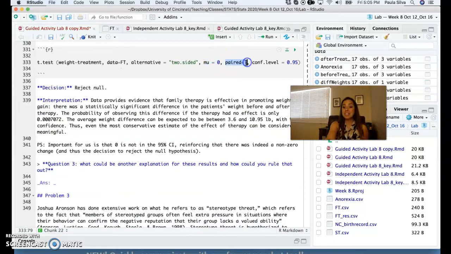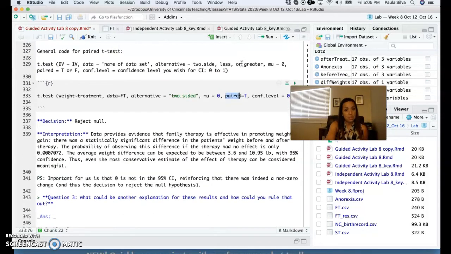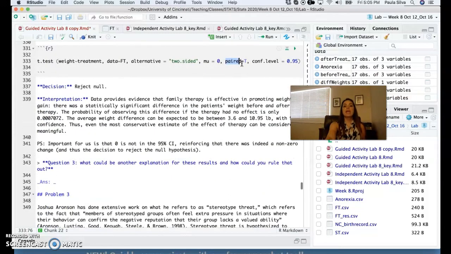We want a paired t-test, so we need to set the parameter paired to true. It could be true or false. In this case, it's true because our means are dependent. And we need to set up our confidence level, which in this case is 0.95, because we're setting up 2 rejection areas, one on one side of the distribution and one on the other side. So we want the boundaries of our confidence interval to set apart the 2 rejection areas. That's why we want the 95 in the middle.